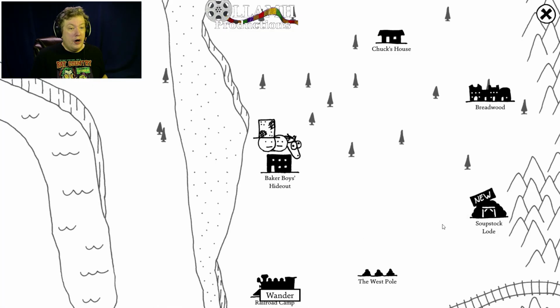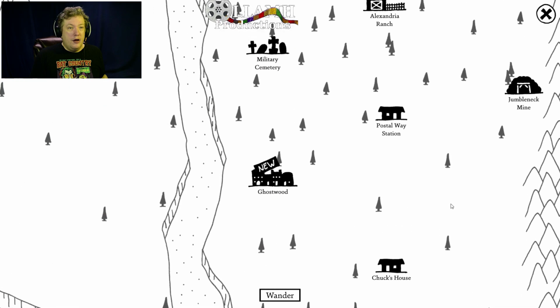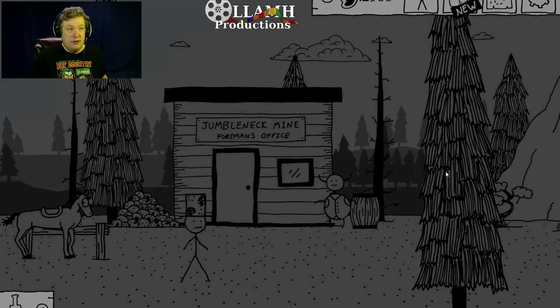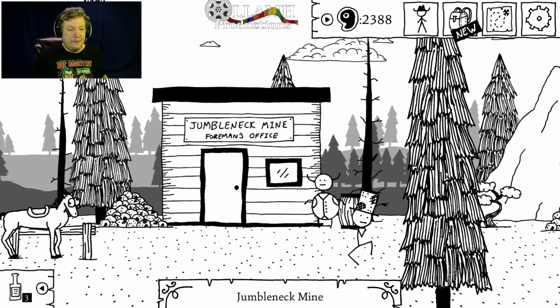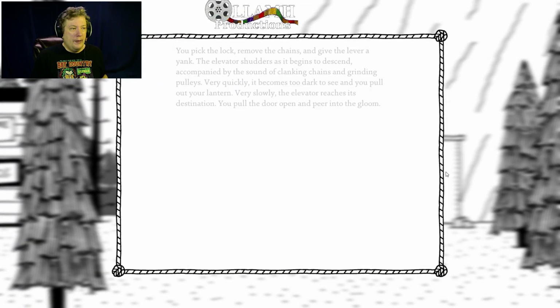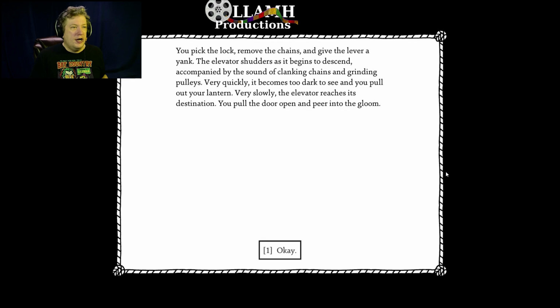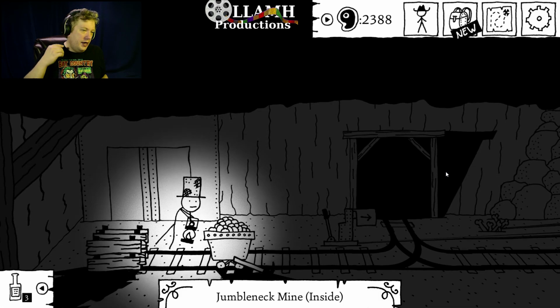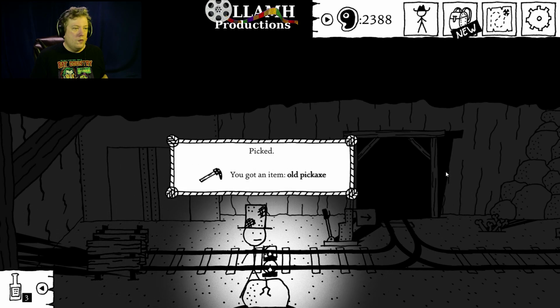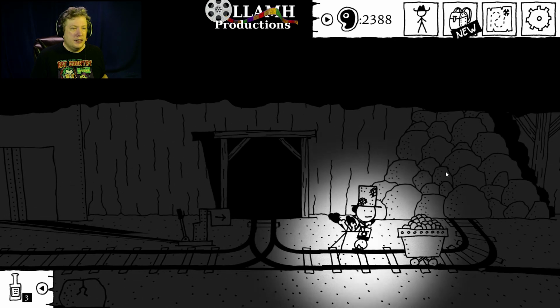Huzzah! All right, and let's go up to Jumbleneck Mine. That's the one where it was locked up that we needed that increased. All right, pick the lock. You pick the lock, remove the chains, and the lever. Give the lever a yank. An old pickaxe.